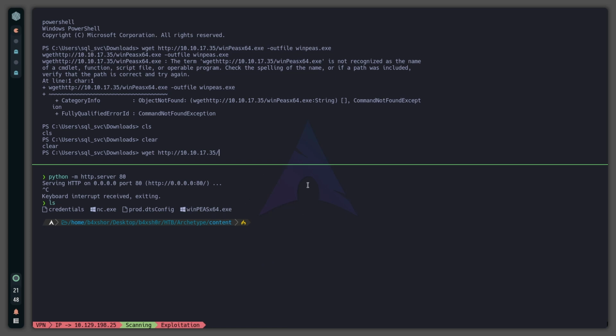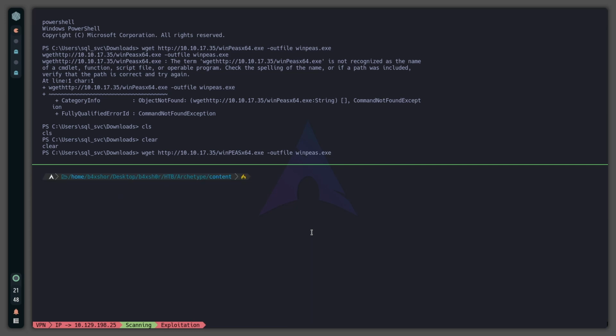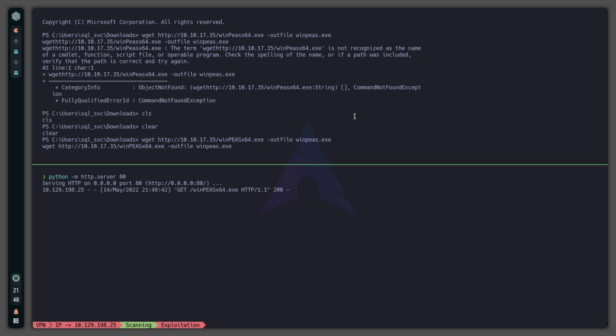Okay, slash winPEASx64.exe, dash outfile winpeas.exe. So here I'll start the server again, and now it should work fine. Yes, someone just got the file.